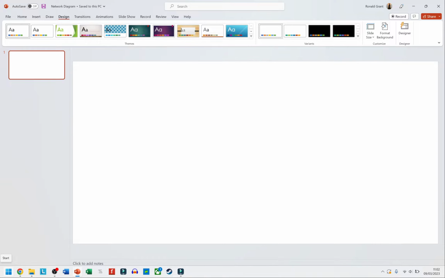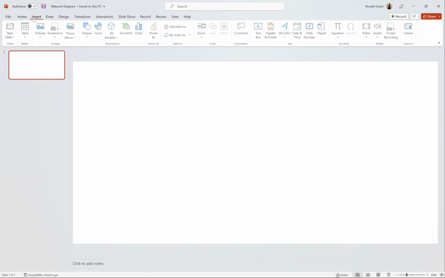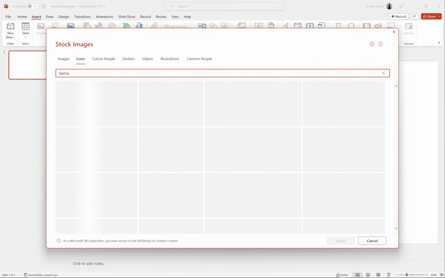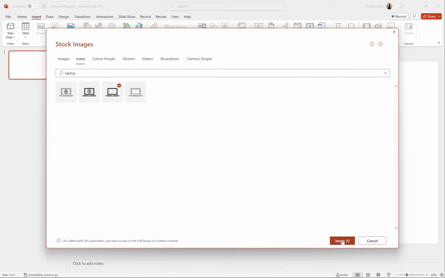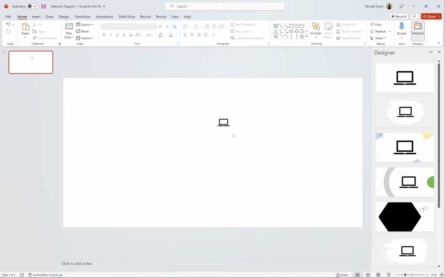And the reason I'm going to be very slow, let me explain my process. I'm going to insert my boxes or my icons or whatever I need to insert. But what I'm going to do as well is I'm going to label everything. And you guys should 100% do the same thing. Don't leave anything to the imagination. Even if, for example, I went to insert and I went to icons and I chose, let's say, laptop, right? Even if I chose something that is obviously a computer or a PC or a laptop, don't make the assumption that the examiner is just going to give you the marks because it looks like a laptop. No, I would still label this. I would insert a text box and I would label it as a laptop.